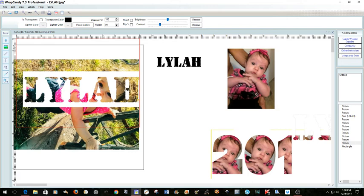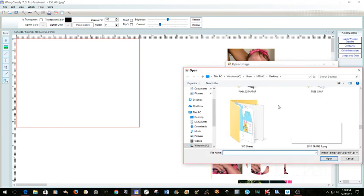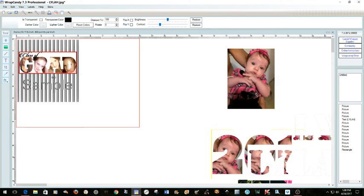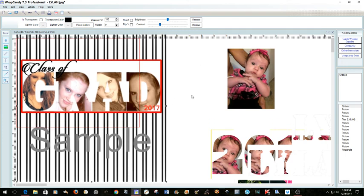So last but not least, I'm going to bring in the Hershey bar wrapper that I made to show everyone so you would get an idea of what I was talking about. So basically, that's all I did with my daughter's photo. That is the grad word collage. I brought in my background first, and then I brought in the grad word collage, and then I brought in all 4 photos that I wanted of my daughter.